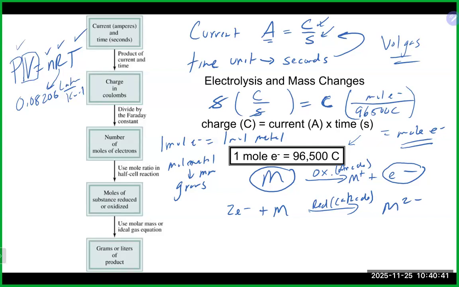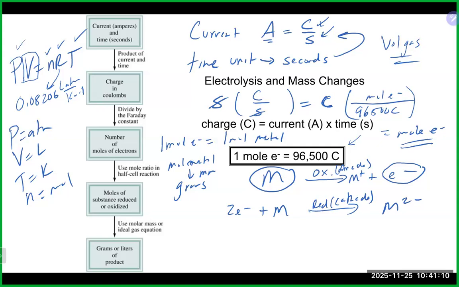A reminder that when you use the ideal gas law, you've got to be really careful with units, right? So once again, pressure has to be atmospheres, volume should be liters, temperature should be Kelvin, and moles should be moles. So make sure everybody's in those units. So those are two endings to this type of calculation, where either you'll figure out how many grams you would produce, or how much volume of a gas you would collect along the way.